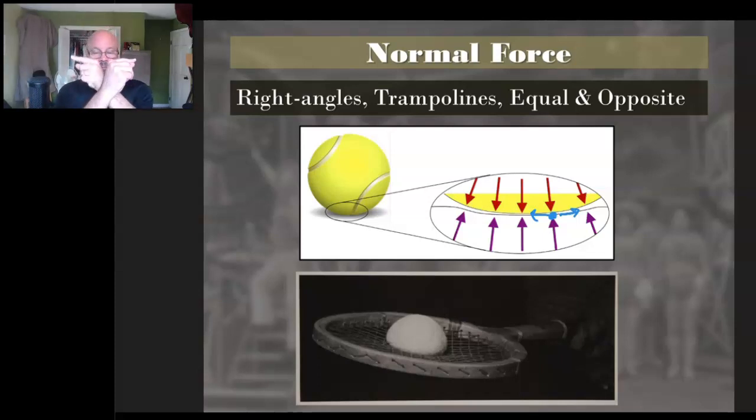Like inside the rope, if we pull to one side and we pull to the other side, in the middle, if we think about this as a vector, this vector and this vector are going to cancel each other out. But in our case here with the surface, these two vectors are pointed upwards just a little bit. They're not exactly opposite, and because of that, they don't exactly cancel each other out. So the result is there's a little bit of force left over, and that force is perpendicular to the curve defined by these two vectors. So I get a little bit of leftover force up just like that, and that leftover force is 90 degrees to the surface. So we say that force is normal to the surface.